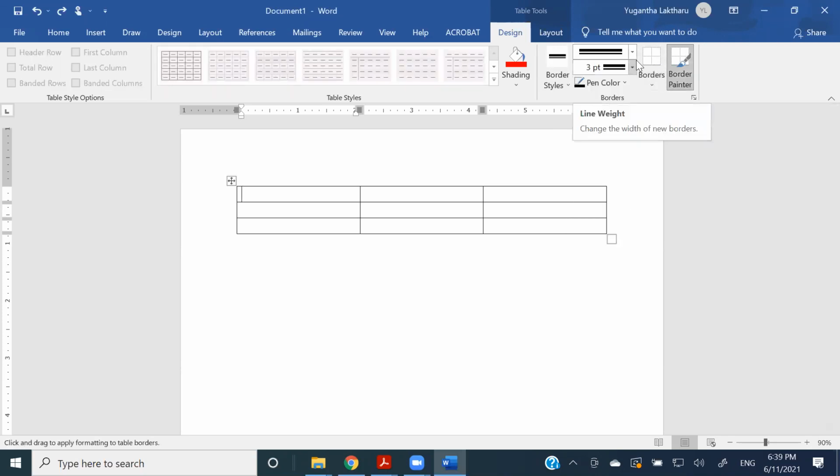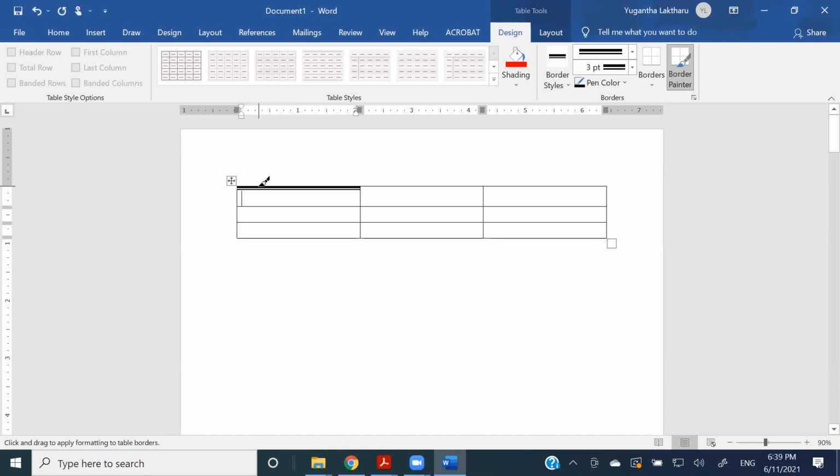Once I select it, my mouse pointer changed into this kind of a pattern, right? So now be careful when you are doing this. Click on the border that you want to change, right?